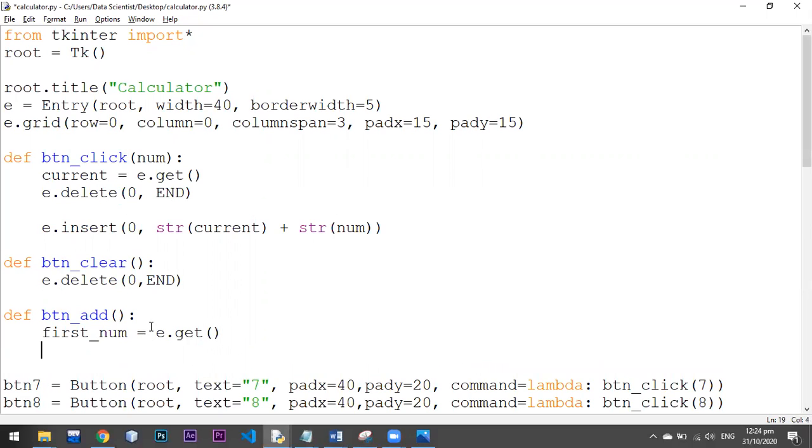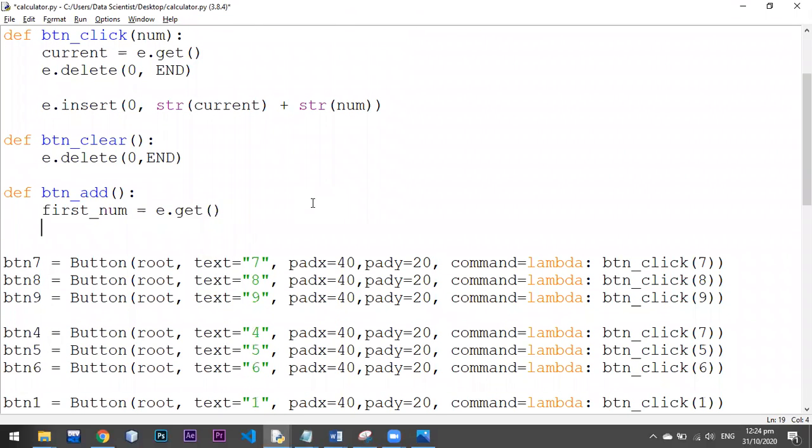First, I have got the value, and now I would make two numbers. I want to make this variable global, because that will only work when I press equal. So I make a global variable, global f num.